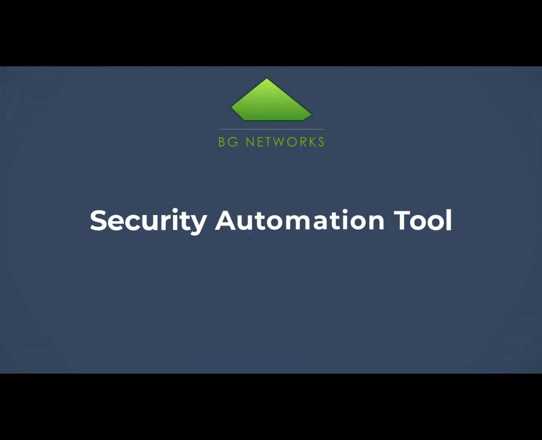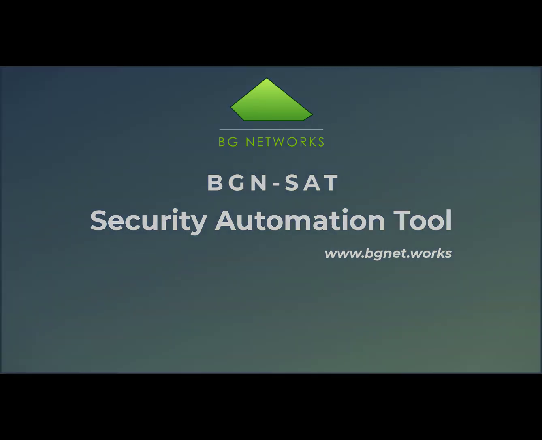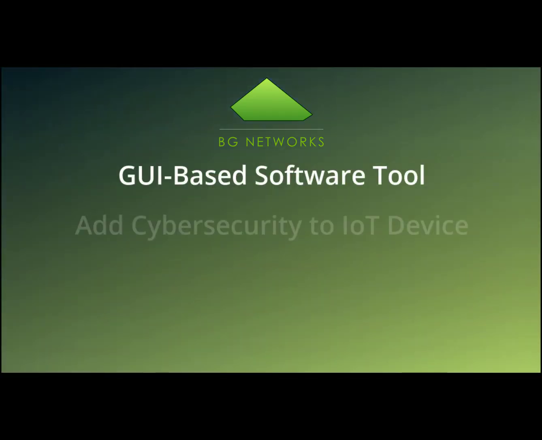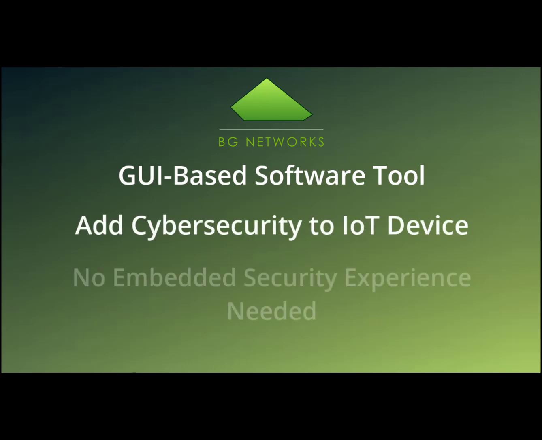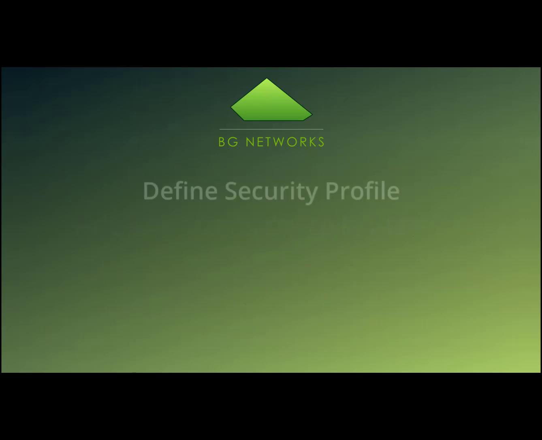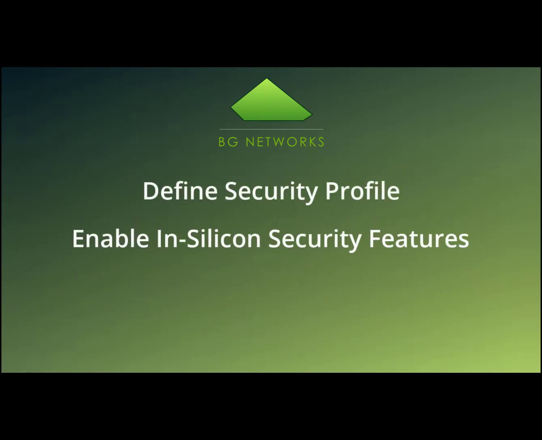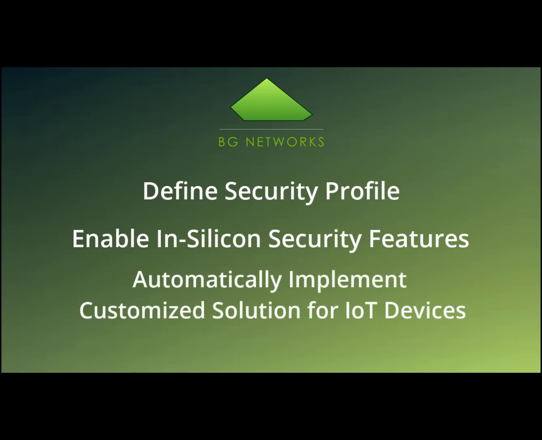Welcome to a demonstration of BG Network's BGN-SAT Security Automation Tool, an intuitive GUI-based software tool for engineers to quickly and easily add core cybersecurity to an embedded IoT device. With BGN-SAT, users define a security profile aligned to their needs, enable in-silicon security features, and automatically implement a customized solution for their IoT device without needing extensive embedded security experience.